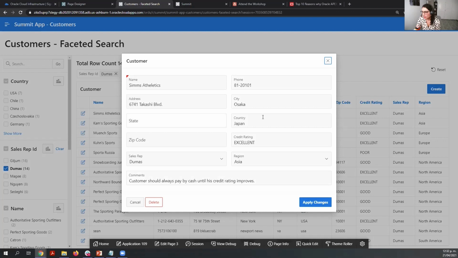If you need to use, for example, a select list for the country, or if you want to create validations for this form, for example, if someone wants to delete this row, probably you want to make sure that this customer doesn't have any pending order or any order. So you can add the validations that you need in the form.